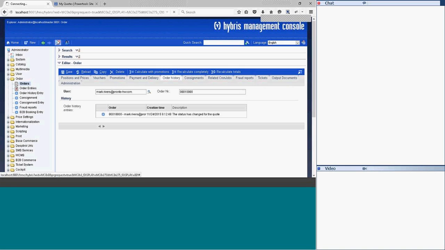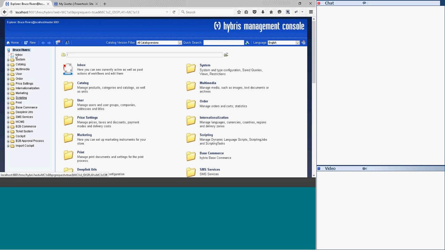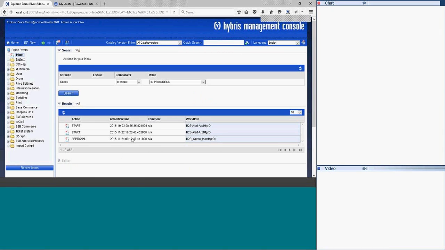I will close this off, and as we have the admin nimda, ACCTMGRD has the password 1234 1234. Once I log in, I will go to the inbox of this user, and I can see that an approval is already pending. The B2B quote approval is pending for this customer. Every time, the mail notification goes to this particular user, so it is not a problem. The backend user is notified that there is a quote pending for him. Once that quote is pending, we will click on the approval and open that.